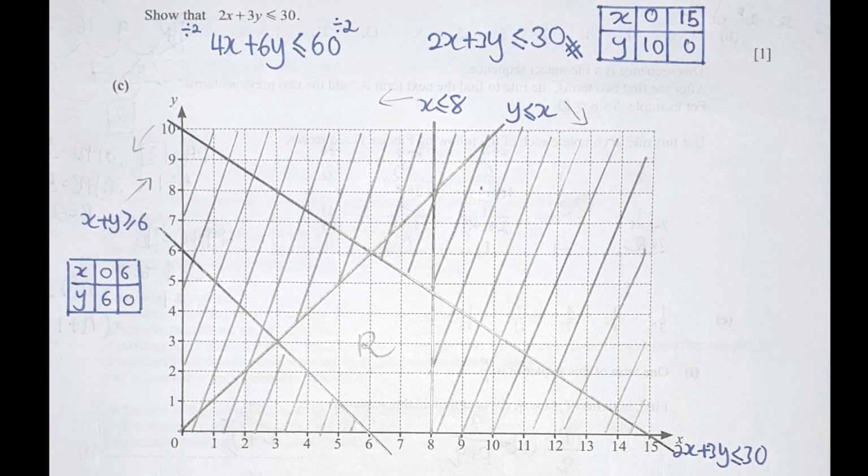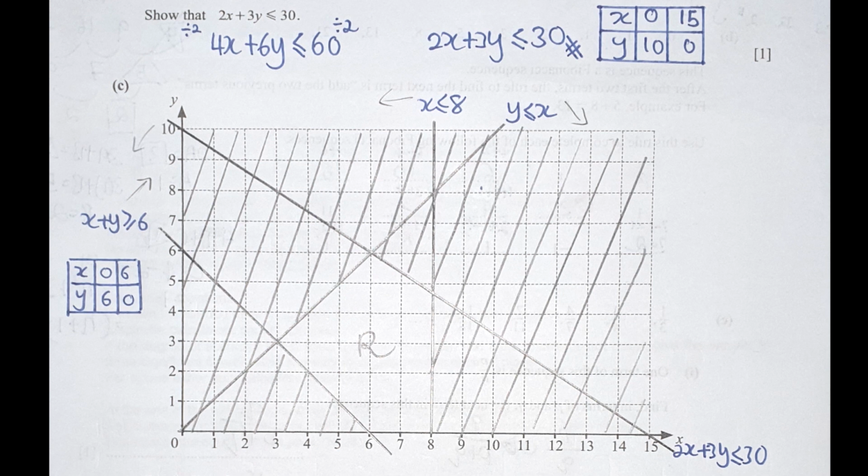So first part, x less than or equal to 8, draw the solid line down, and they're referring to the left hand side of the graph. For the next one, I would draw y equals to x. I draw down the line in the center, and since it is less than, they are referring to the bottom part. So now that I have narrowed down the possible region, it is actually a trapezium shape.